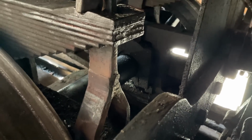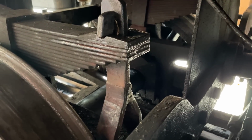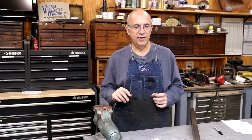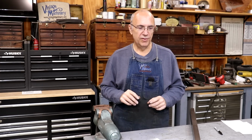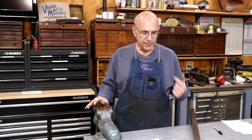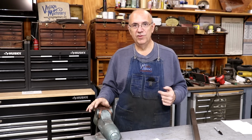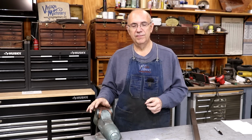The 2 on the front on the rocker arm are very unique. And by the way, they have both previously broken in the past, and I have made new spring hangers for both sides on those. They should be good to go indefinitely. This is the first time we've had spring hangers break on the back side. And based on my experience, when the first one broke on the front, it wasn't even a year, I think, and the second one broke.